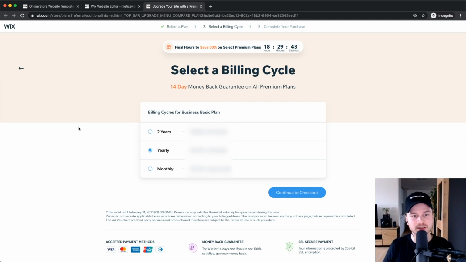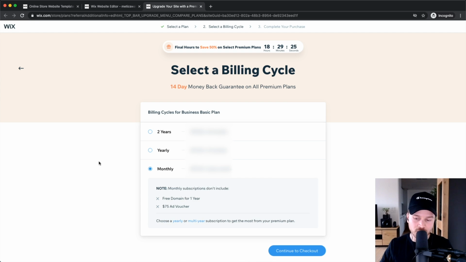And then here you can decide on the frequency that you want to pay in. Obviously, if you go for the yearly plan, it will be a bit less expensive. I would recommend that if you're just testing out the store, you don't even know if you're going to be profitable, then go for the monthly plan. Or if you are already serious about this store and you know that you will be keeping it for at least a year or even 2 years, then choose one of these yearly or 2-year plans, because then you will be saving some money. But I'm just gonna build the store as a demonstration, so I'm gonna choose the monthly plan.